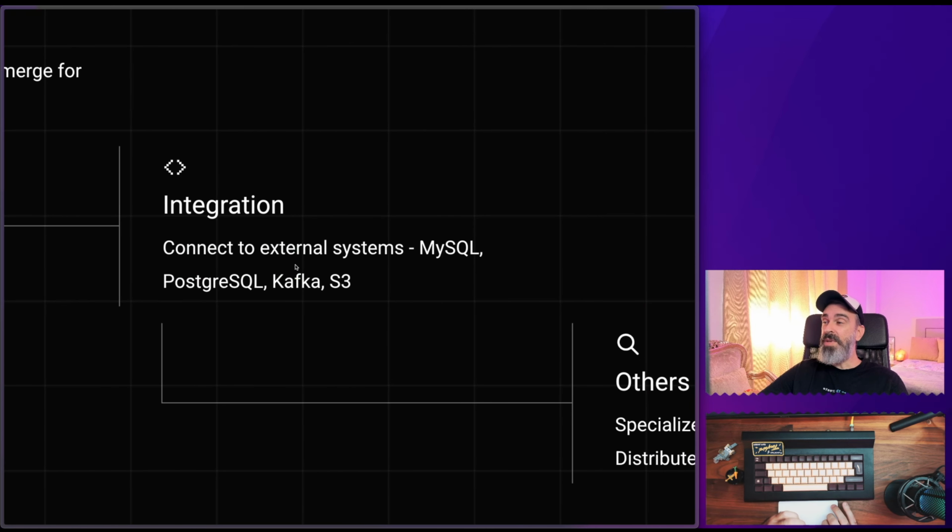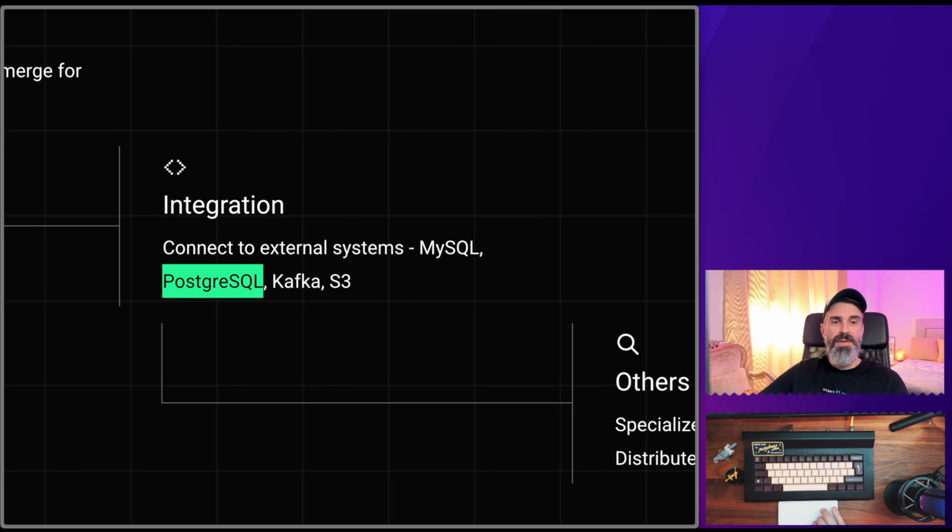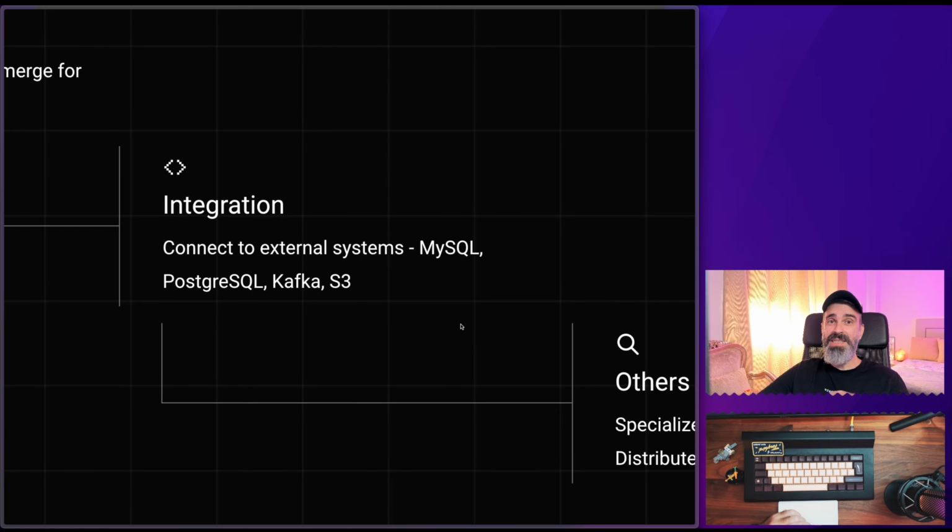There is another family which are integration engines. They allow you to connect to external systems. Think of subscribing to Kafka topics, ingesting from S3, synchronizing from MySQL, Postgres. There are a bunch of them. You can use them, but in most cases, you want to rely on managed services. So my advice is don't use these in production. You can use them eventually or for ETL or something like that, but it's better that you rely on managed services with proper failover mechanisms.